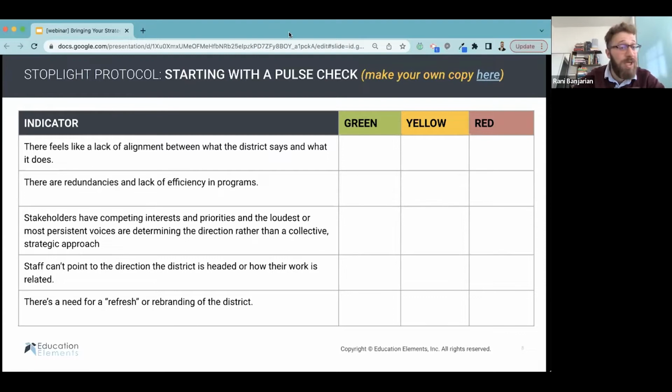If you are just now maybe starting to consider doing another strategic plan or closing out the past 5 years and maybe doing some adjustments to some priority areas going into the next 5 years, here are some things that we have seen that district leaders and administrators consider some of these indicators as they're starting to think about, hey, is now the right time to start thinking about bringing some of the focus areas of our strategic plan to life as well.